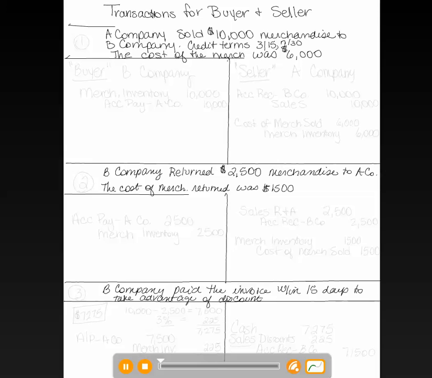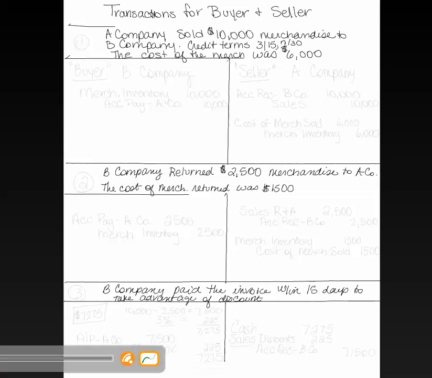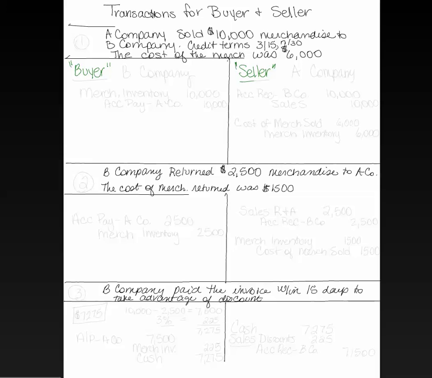Chapter 6 covers accounting for merchandising businesses. And if you're in the business of selling goods, then at some time you are the buyer or the purchaser. So I'm going to write that over here, the buyer. And other times you are the seller. Because if you're in the merchandising business, that means you sell stuff. So you've got to buy inventory first before you can sell it.